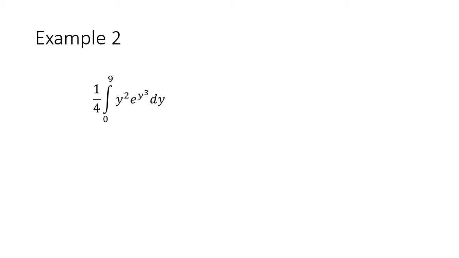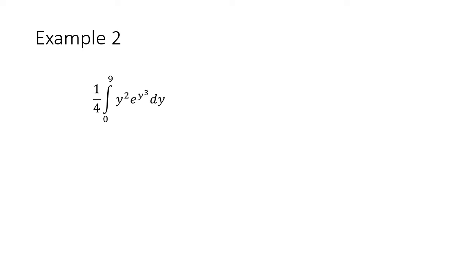Okay, so now we have that 1/4, that constant's all the way outside. Now I'm taking my antiderivative with respect to y, and again, notice there's no x's left in this entire problem. And so I have my integrand as y squared and e to the y cubed. So I might be able to integrate this. It's all in terms of y. Now, if your instinct says, ooh, I should be doing integration by parts, that's actually pretty good intuition. That is absolutely a technique we could use to try to tackle this problem.